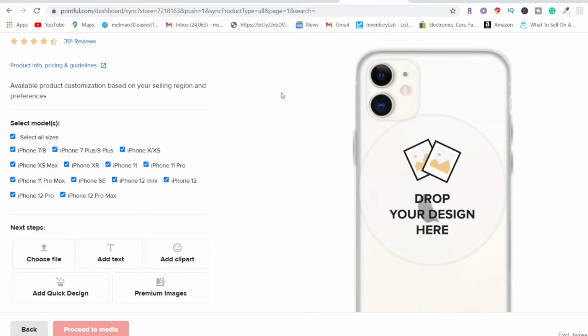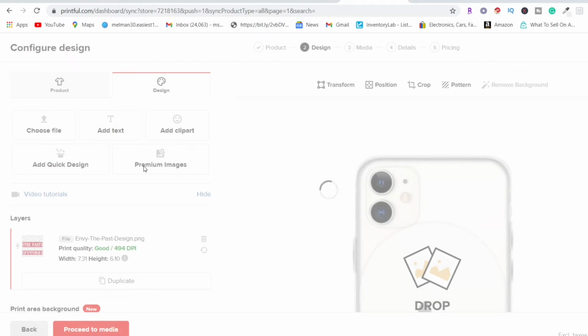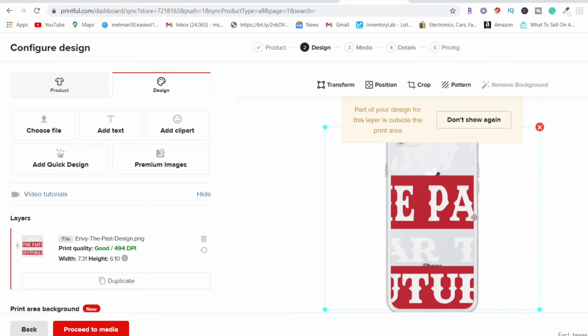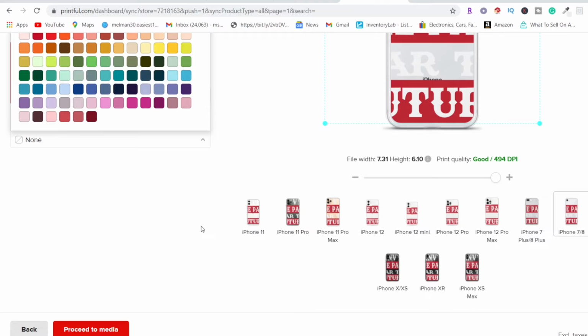So these are all the models that they're working with. So you just hit drop your design, okay? And remember, we already have this design here, so we're gonna hit place. But then you're like, wait a minute, that doesn't look right. I got you. And the DPI is good, right? You see where it says print area background, then it has this none here, with a dash across. You're gonna actually pick a color, okay, guys?